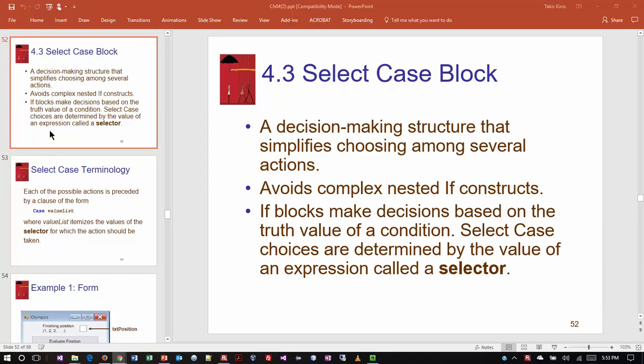And where this becomes particularly useful is if you find yourself writing an if-else statement or a series of them, and you're checking multiple conditions. So for example, if I was writing an application where I was checking to see which state the person lives in, I would have an else if equals Wisconsin, else if equals Illinois, and I have to do that 50 times, maybe throw in a couple territories like Puerto Rico on top of it. You're writing all those statements over and over again. It gets very repetitive and really kind of inefficient from a coding standpoint.